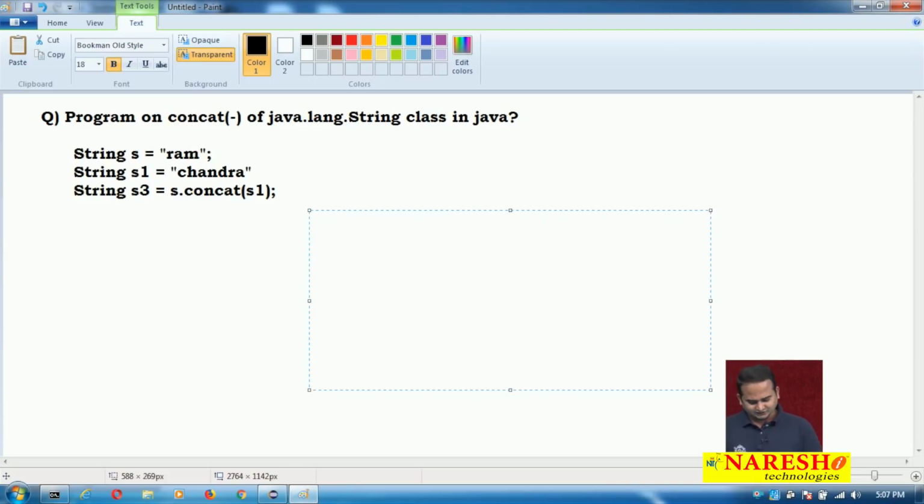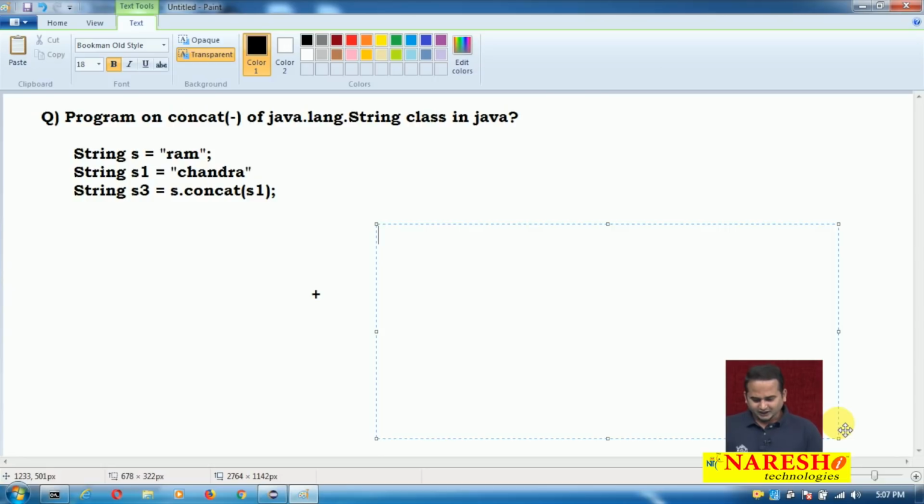The very important concept here is that with the help of the plus operator we can get two operations. One is the addition operation, another one is the concatenation operation.